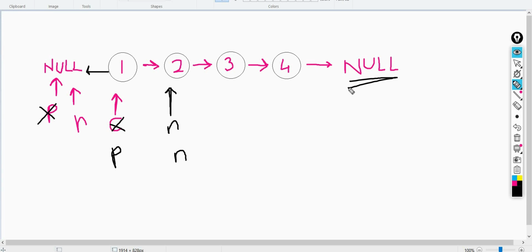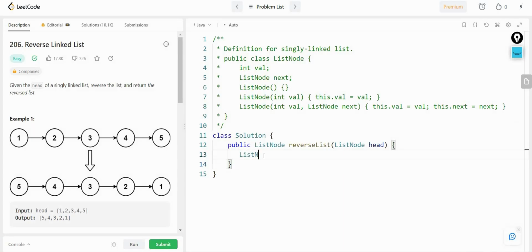Let's see how this pointer approach works in practice. We initially create 3 pointers where previous points to null, current points to the head of the linked list, and next points to null.